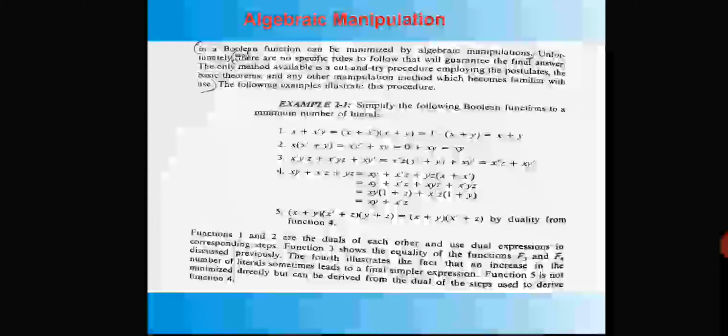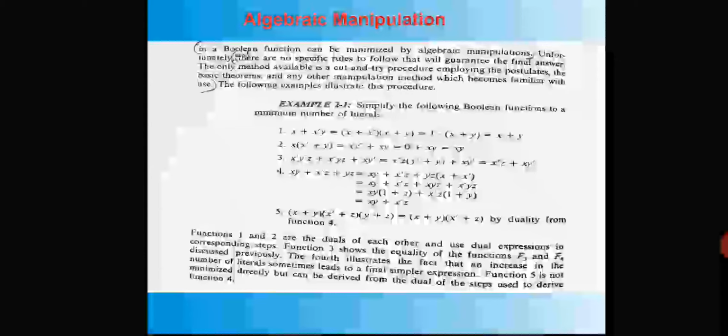The second example: x of x plus x dash plus y. So it is x x dash plus xy. Here x x dash is nothing but 0, and xy. So 0 plus xy is xy. How did it become 0? x into x dash is 0. Again a postulate. You have postulates for the plus sign and for the dot sign, and you get some values for x plus x dash and x into x dash. They have just used those values and got this result. Fine.